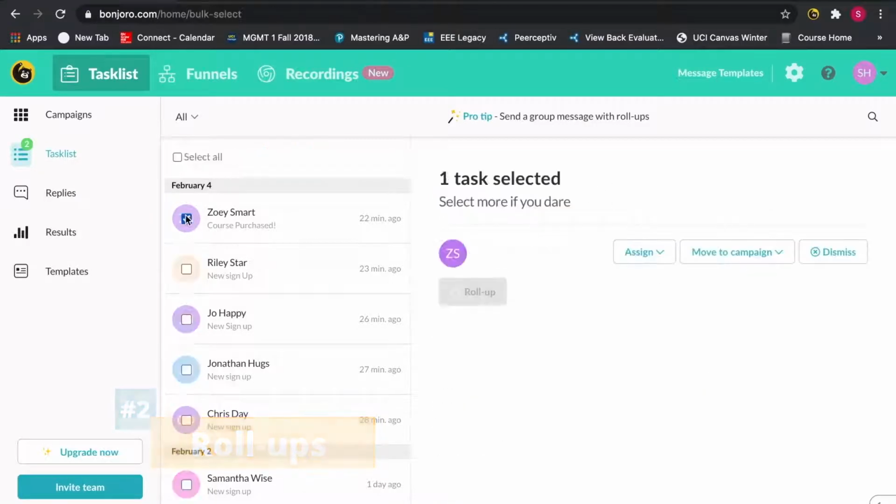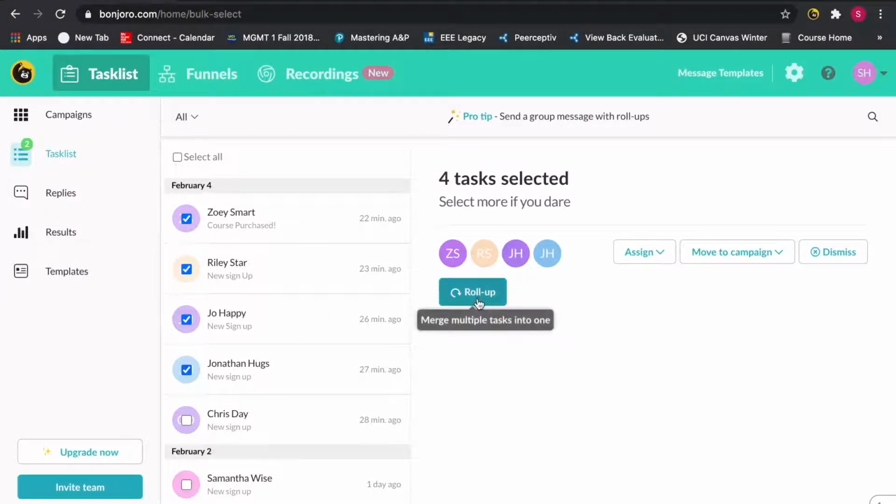Now you may have a larger group of people you're interested in sending the same video to. For this, you'll want to use the roll-up feature. This will allow you to roll up to 50 contacts into a single send. The video itself, in this case, won't be personalized, but the message template still will be by merging in each individual contact's name. This may be useful for sending to a group attending an upcoming webinar or an event.